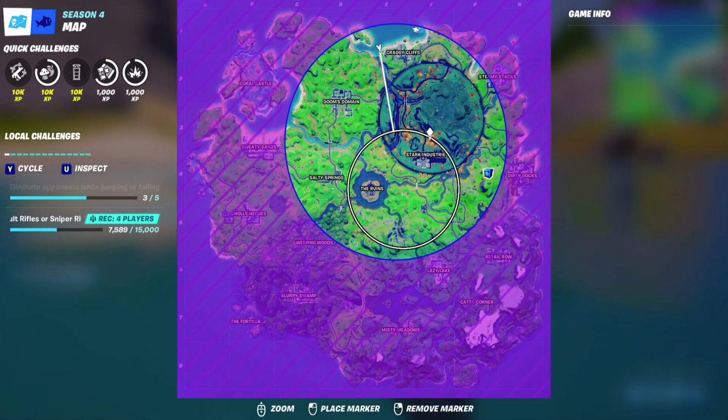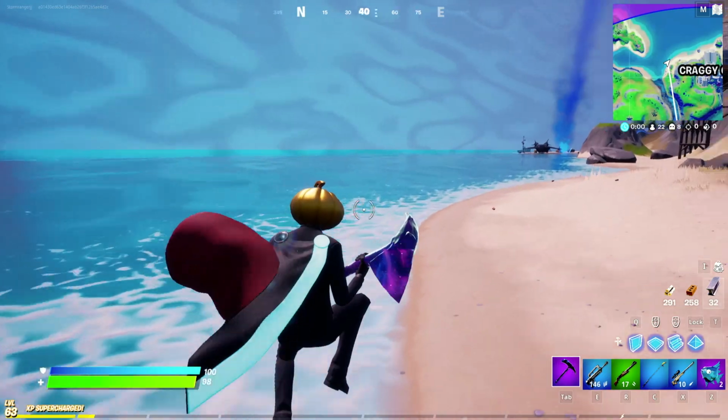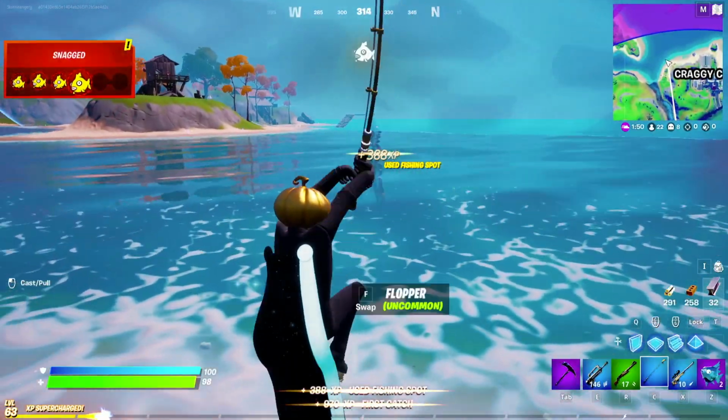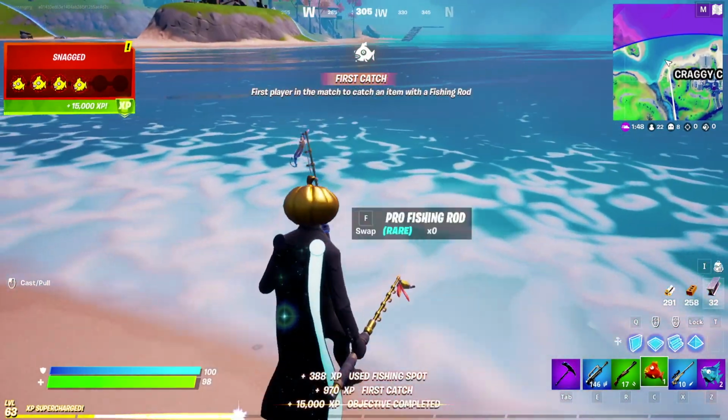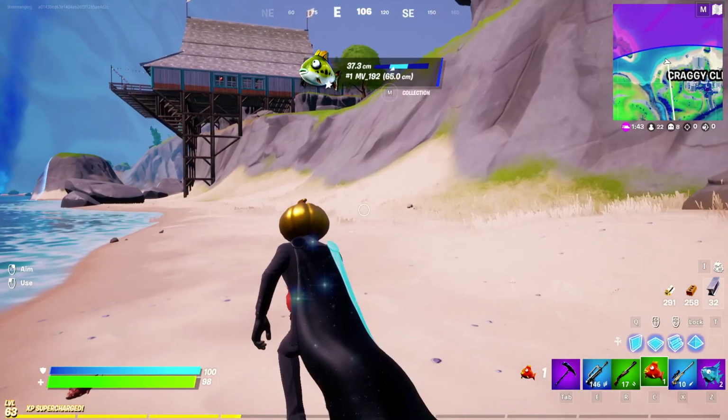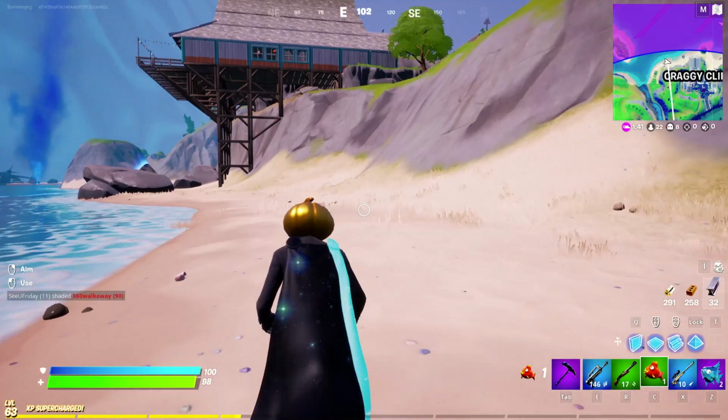So personally, what I recommend doing is if the storm hasn't closed in on you, by the way, if the storm doesn't close in on you, you're going to have more floppers than you can ever imagine. So obviously, be sure to use the floppers that you find laying around on the island, so you don't immediately die to the storm once it comes closing on you. You can leave with full health, with as much loot as you want, if you aren't as lucky as me in terms of the rotations you got for the circle.